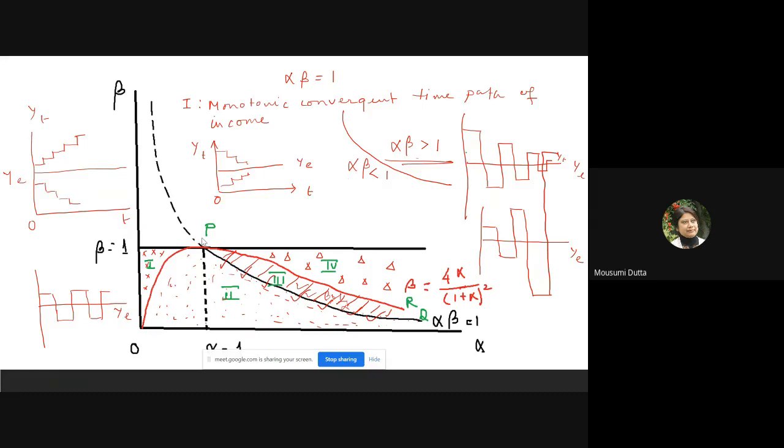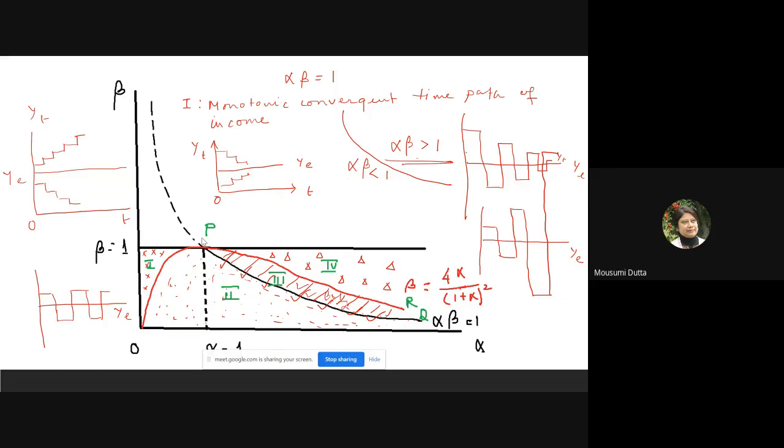Okay. So in this way, we can derive different possibilities. For OP part, we are getting some result; for PR part, we are getting some other result. Therefore, generally, we do not mark it while we develop the theory. However, you have to look at whether the roots are real or complex. If the roots are real, be it repeated real roots or distinct real roots, you will have a monotonic time path. If the roots are complex, you will have an oscillatory time path.